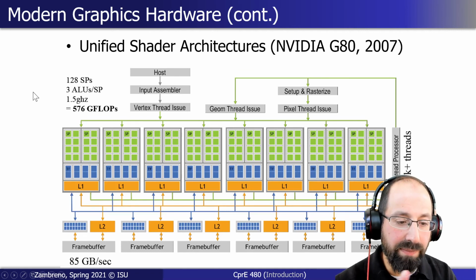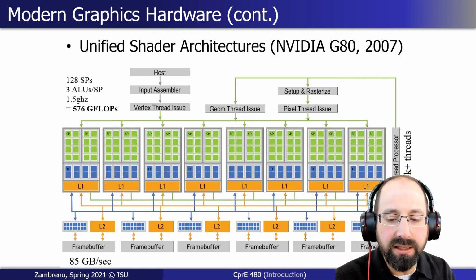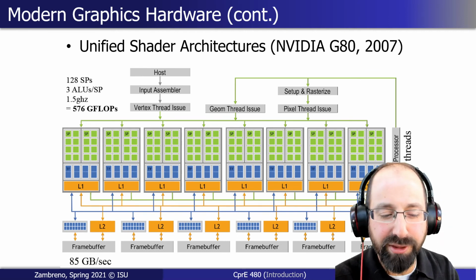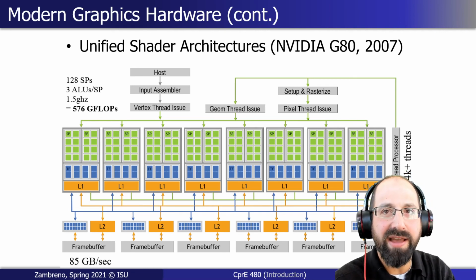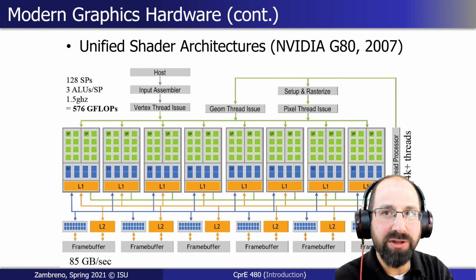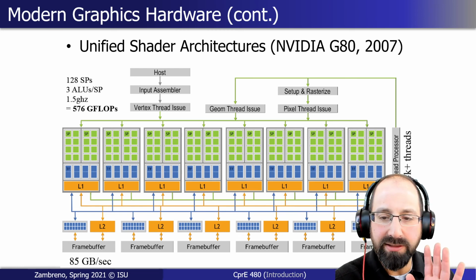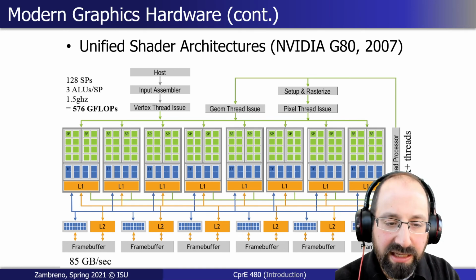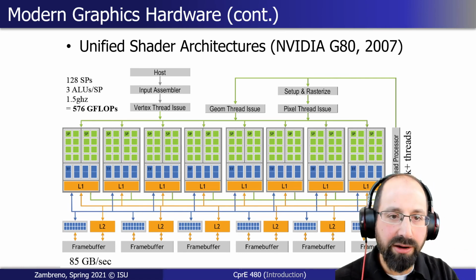So when we talk about that programmable hardware, we have our first unified shader architecture. And I think because it was the first, at least from NVIDIA, it's still the best documented one of all the various designs they've had. The Tesla class hardware through the ages. So this is your G80 chip that you have here. And there's a lot going on that you don't need to know right now. But it's attempting to show, and if you squint your eyes, maybe you can see that previous diagram of the rendering pipeline. Maybe, maybe not.